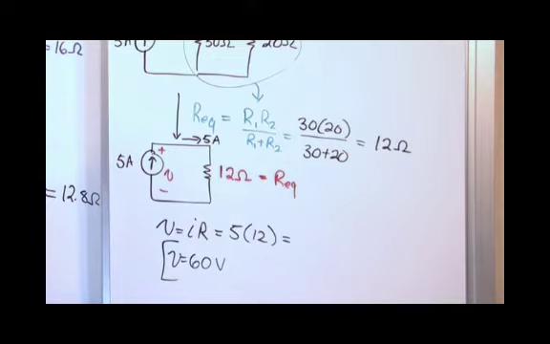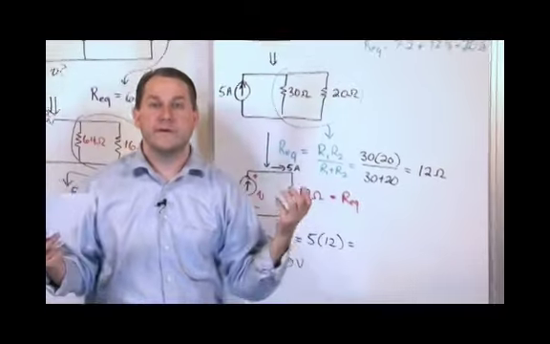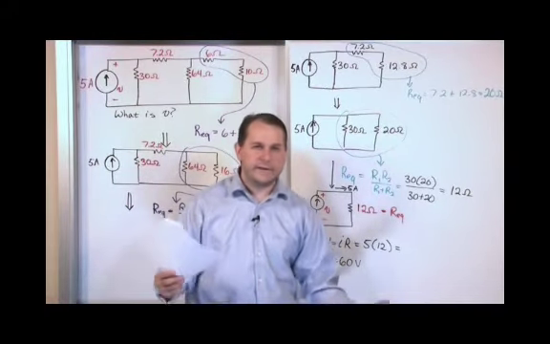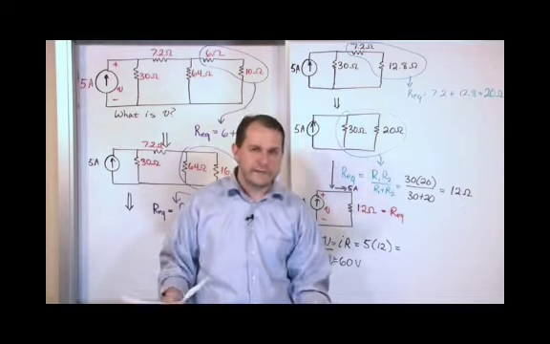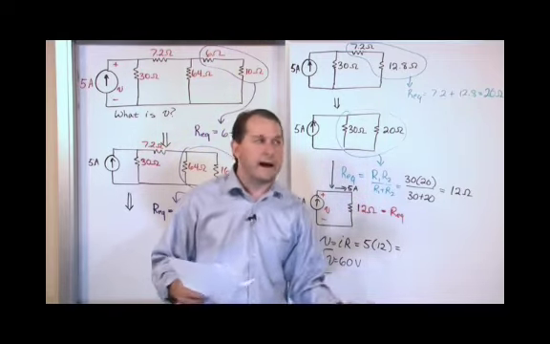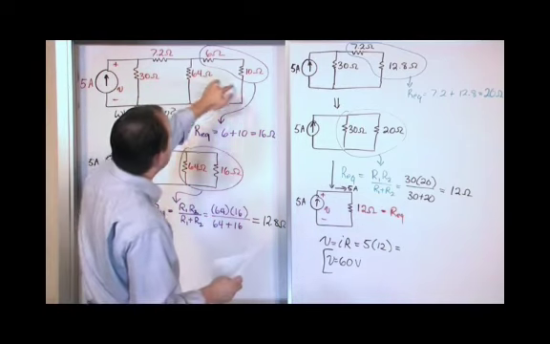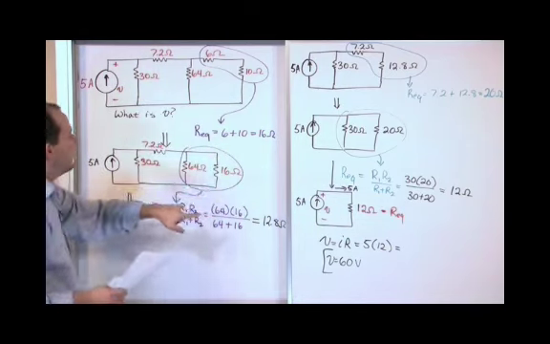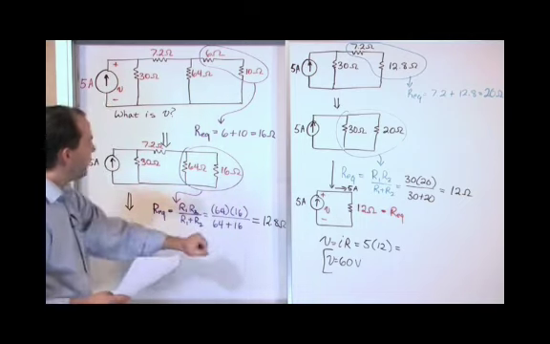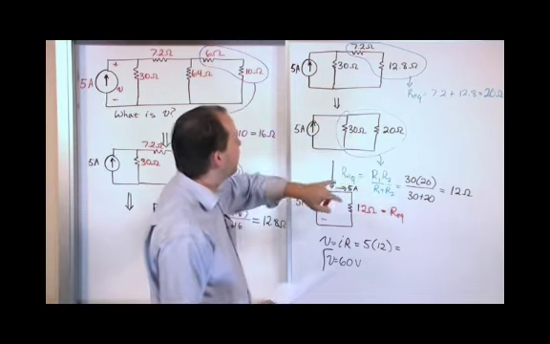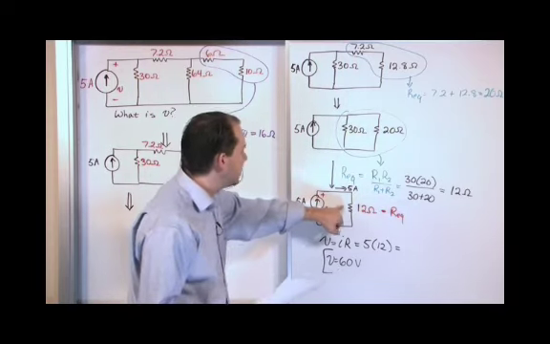So this was a little bit of a pain because there was so much redrawing, but think back to the Kirchhoff's laws, right? That was even more of a pain because we had all these equations, all these unknowns, solving a system, and so on. We could have gone that direction here, but we noticed that we could add these guys together and get an equivalent resistance. Then we could do the parallel rule and get another equivalent resistance. Then we could do the series rule again, get another equivalent resistance. Then we could do the parallel rule and get a final equivalent resistance.